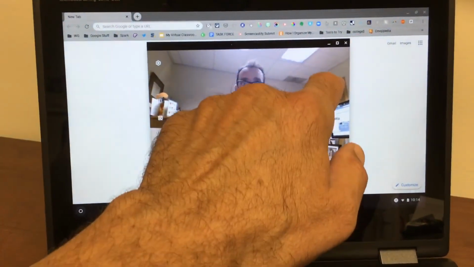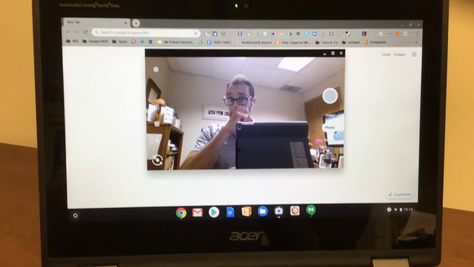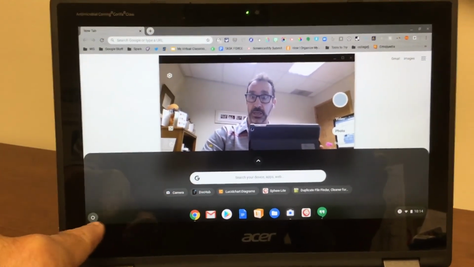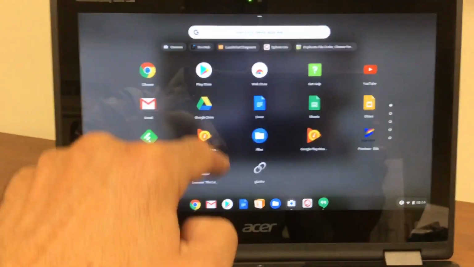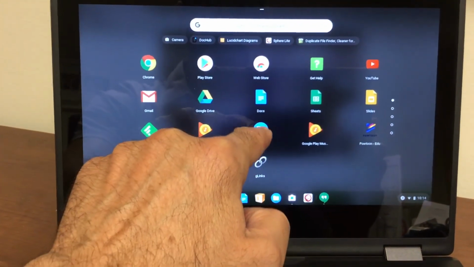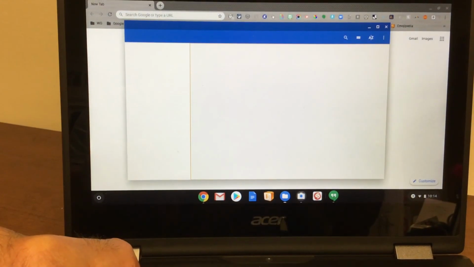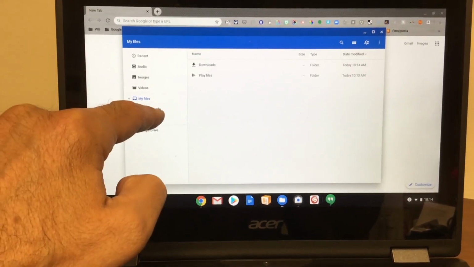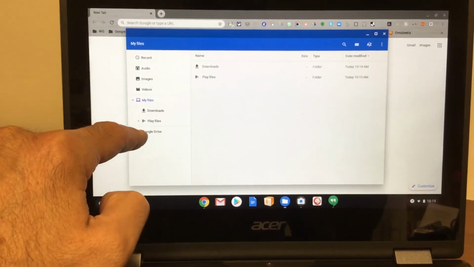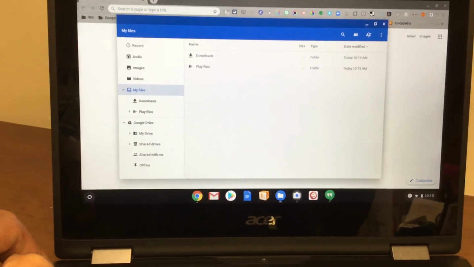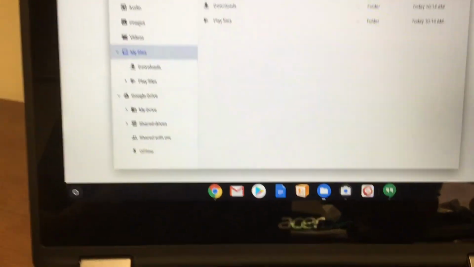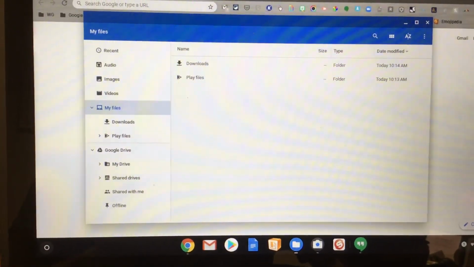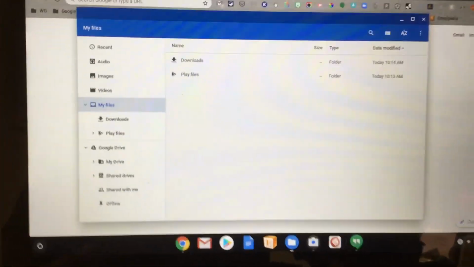The Chromebook does have some limited storage capacity. There is an area called Downloads. So let me go back to your apps and so forth. Typically they're in a place called Files. And you notice that files are stored in a place called My Files or Downloads, but also, importantly, Google Drive is a place to store stuff. When you store it in Google Drive, you're actually storing things to the cloud that can be accessed on any computer so long as you're logged in to your West Genesee account.